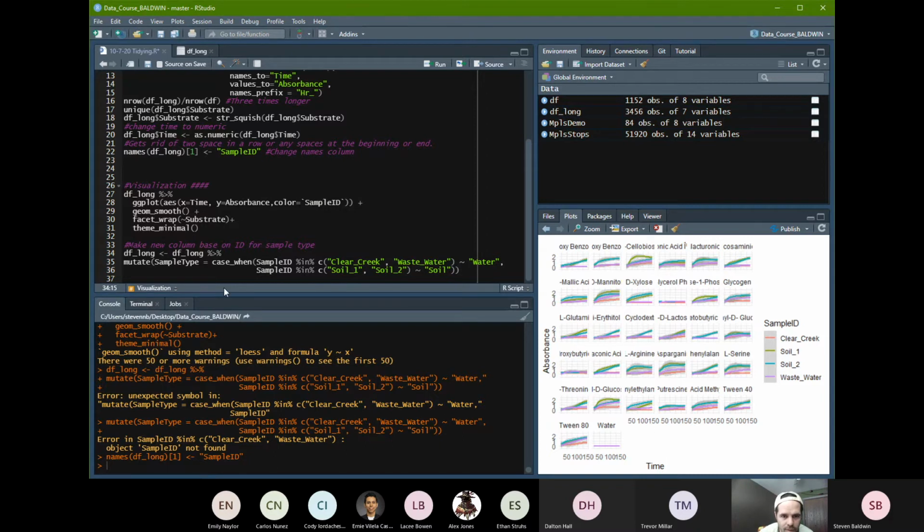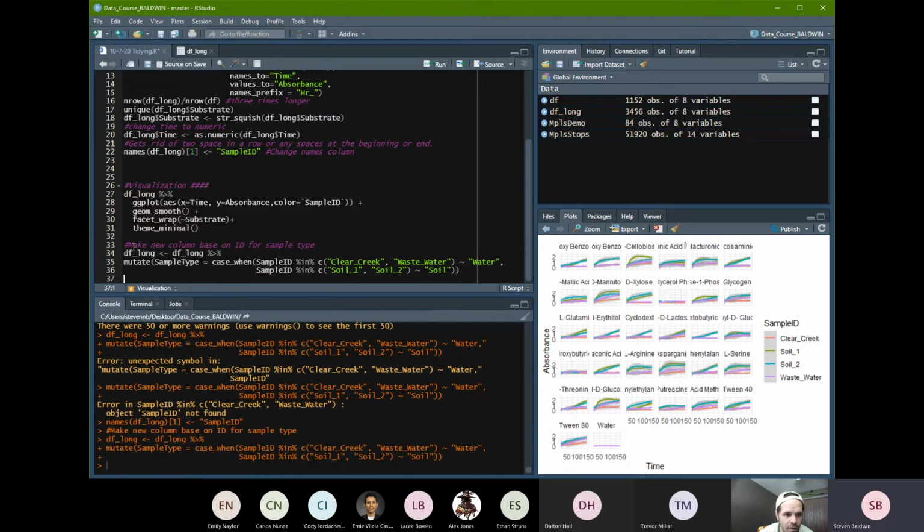Okay, mutate, can't. All right, so go ahead and hit Control Enter on line 34. Don't highlight it. Yeah, don't highlight it. Just leave your cursor there. It worked. Do you see what the problem was?